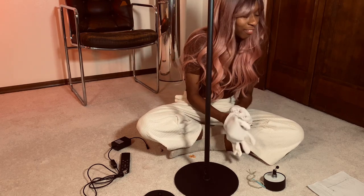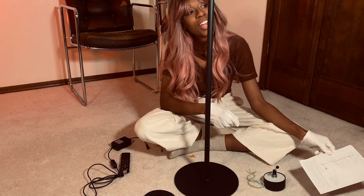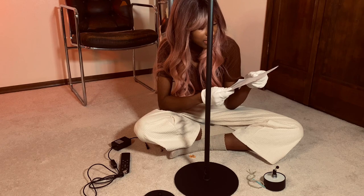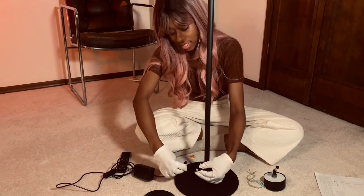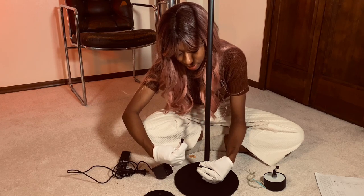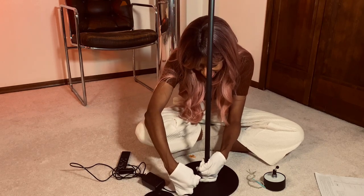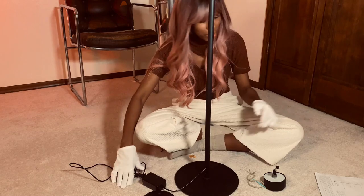If you guys hear the barking, that's Oliver. Step six is to plug it into the plug adapter — that's easy enough. There are three prongs and three prongs. I can see how it goes — there is a specific way for it to go. Make sure you line them up and they should go together. There we go, got that pushed together.